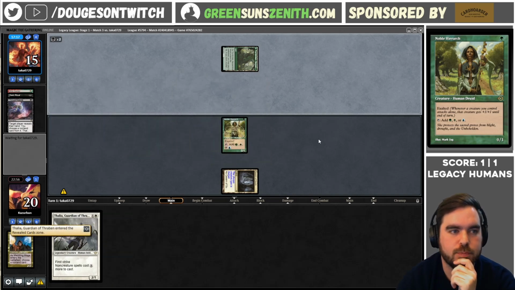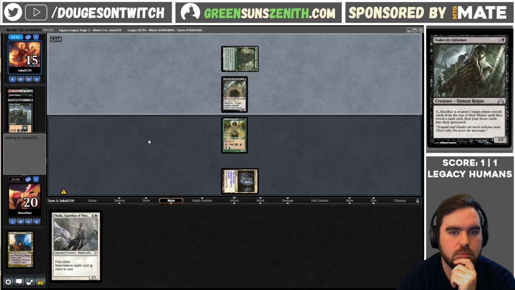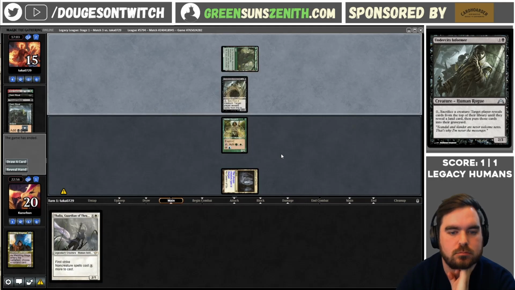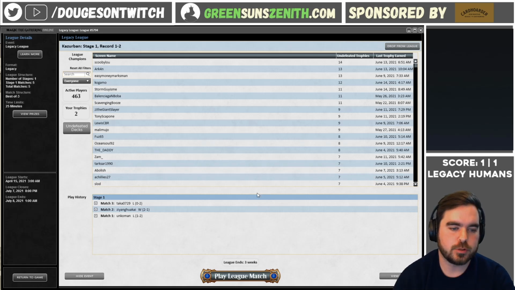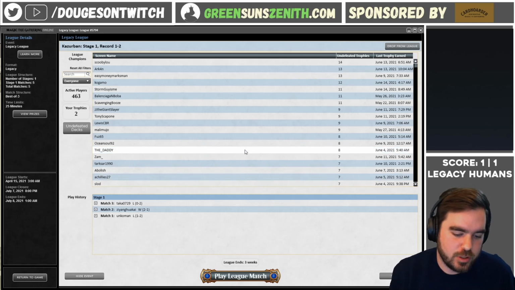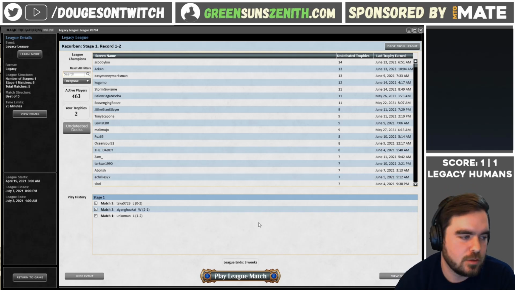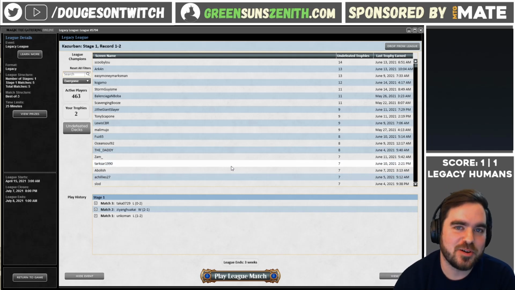Turn 1 with Thoughtseize is pretty good if they have it all. Yeah, wow. Tough. Not much I can do there, unfortunately. Just got to try to get a little bit lucky with your openings and make a game out of it. But we'll see you for game 4.